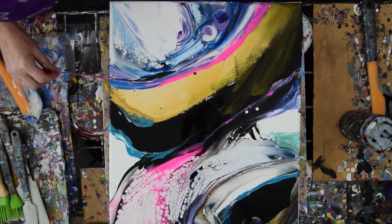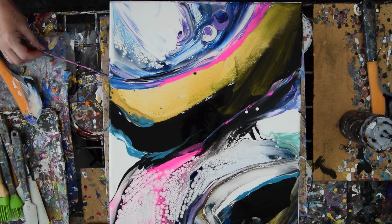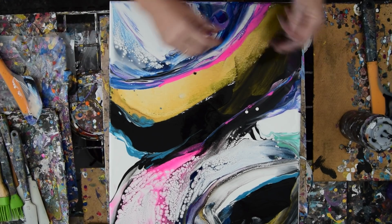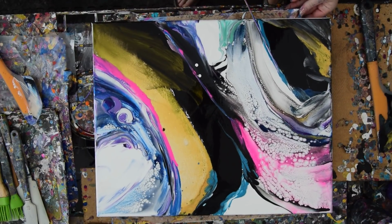Oftentimes I will use chain and love chain, but I don't think that I want chain in this because I like what I'm seeing right now. I'm not as sure about these two marks as I was. And I said I wasn't going to use chain. Let's see how my turquoise wants to be dealt with a little bit.